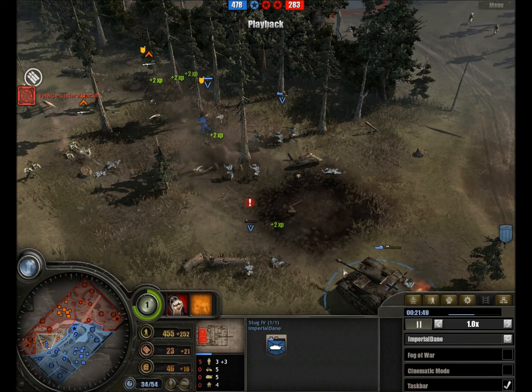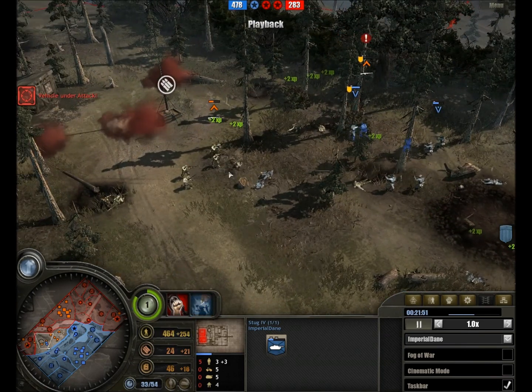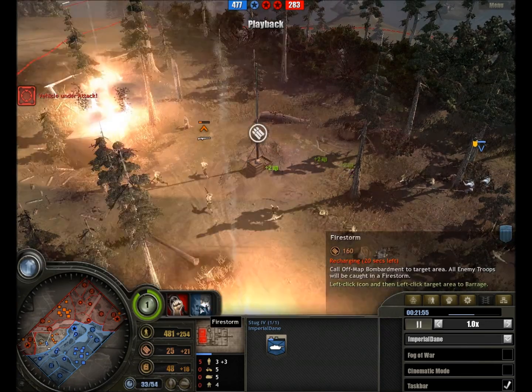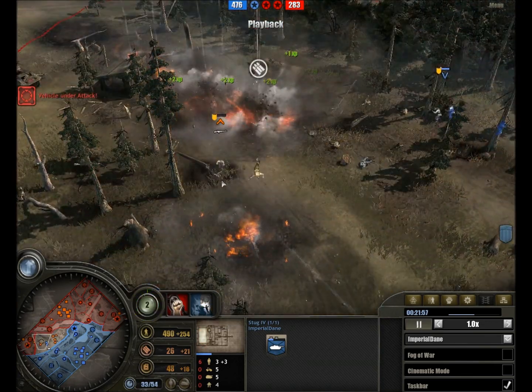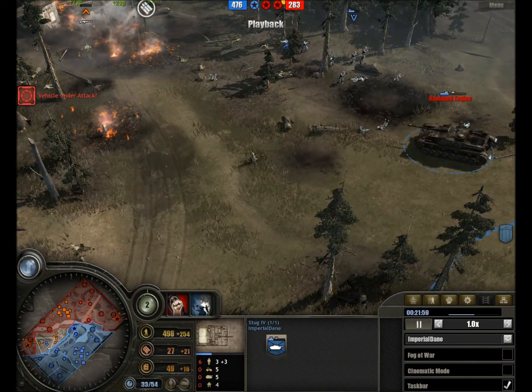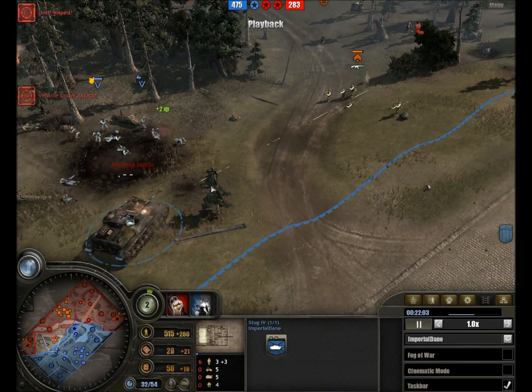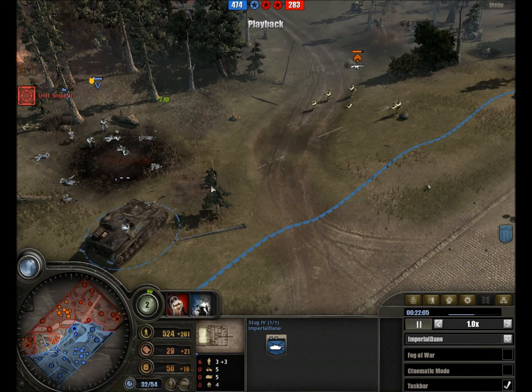Riflemen taking heavy losses. Another goes down to the Stug, and we see Firestorm going in as well. As I have gone Terror, suspecting that I will need some vicious counterattacks, and I feel that Terror is the best alongside Blitzkrieg, but again Terror can also be used a bit more defensively, so there you go.